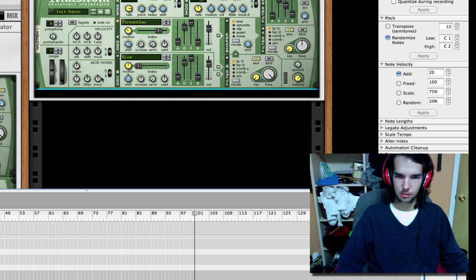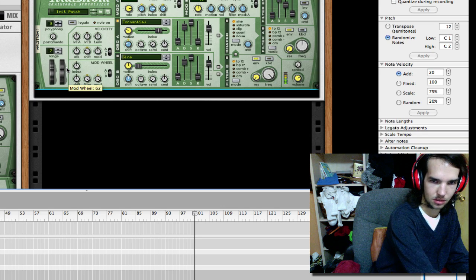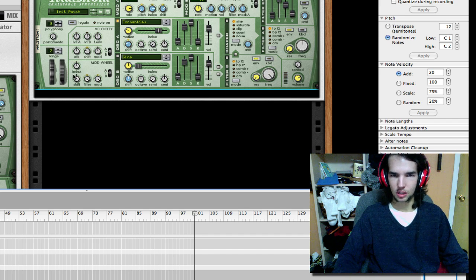Anyways, for the modulation wheel, I'm really famous for messing with the modulation wheel. Actually, not famous, it's just something I like to do. I like to turn up the mod full and the filter full, and the shift a little bit back. Let's do about 9:30 or so. There we go. Now if we turn up the mod wheel, we can start to hear the changes. It sounds a little bit weird at first, but don't worry.